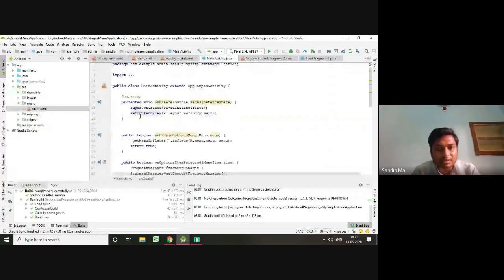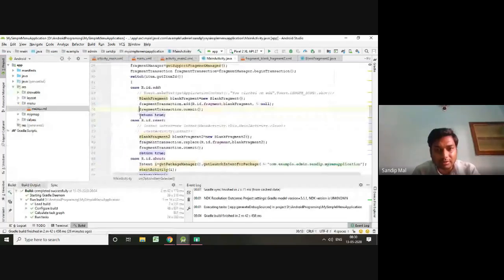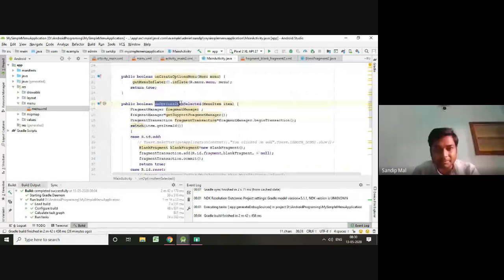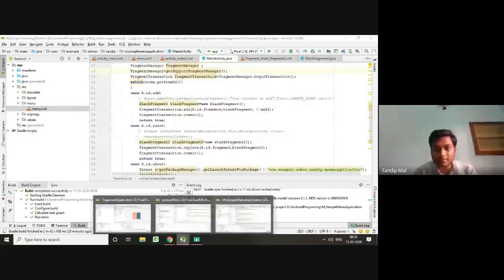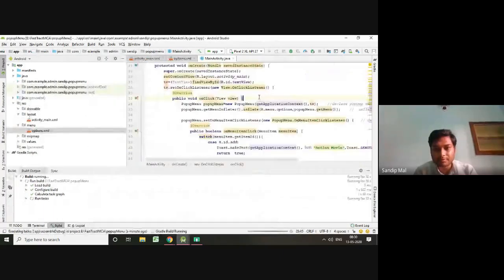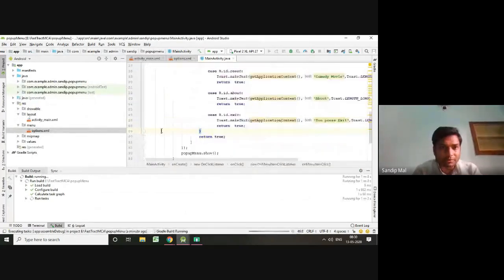In the last class we used the on option item selected function, but in this case we used this function. Okay, now let's see what the output will be.